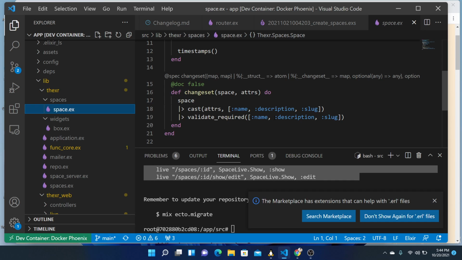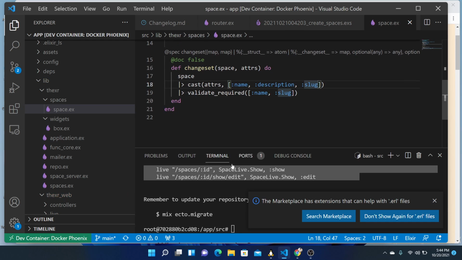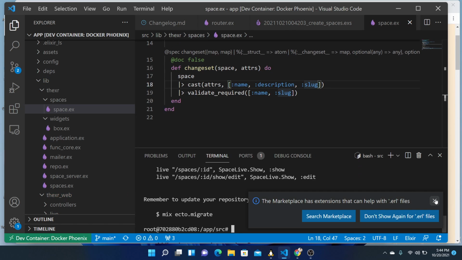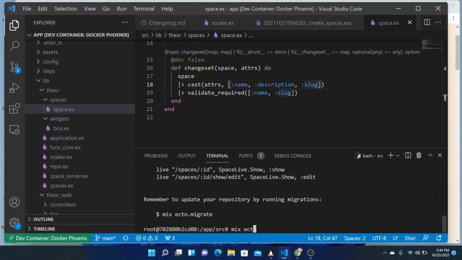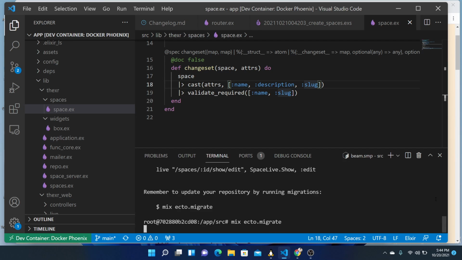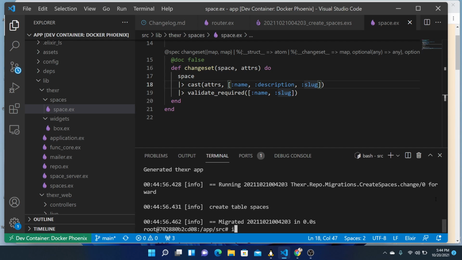Cast these things. This one is not required. And let's migrate it. So mix ecto migrate. Server.